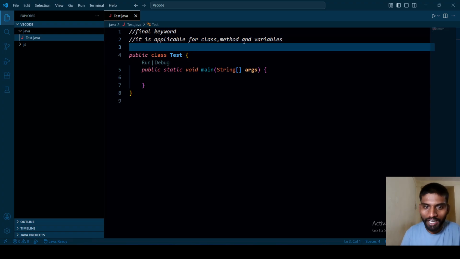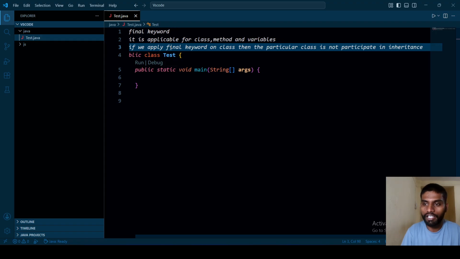It is applicable for class, method, and variables. If we apply the final keyword on a class, then that particular class does not participate in inheritance.